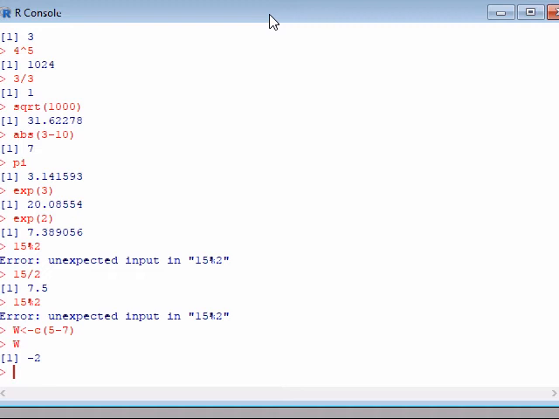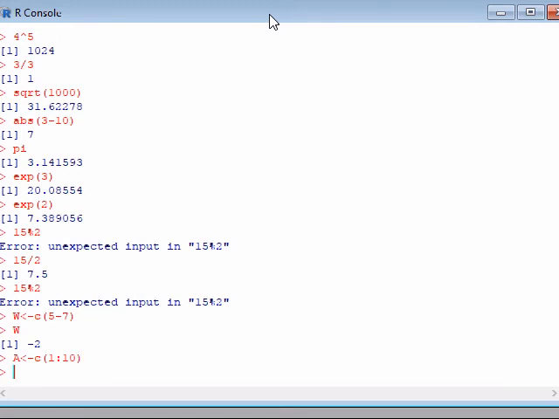Okay, let's go for vector operations. For vector operations, we can assign some numbers as I have used above. Maybe let's use now another letter, maybe A. A is equal to, you have to put this C for binding. Then the kind of vector that I want to be displayed, maybe it is from 1 to 10. Then I just write 1 colon here up to 10, then put the bracket. When I press enter, it goes to another line.